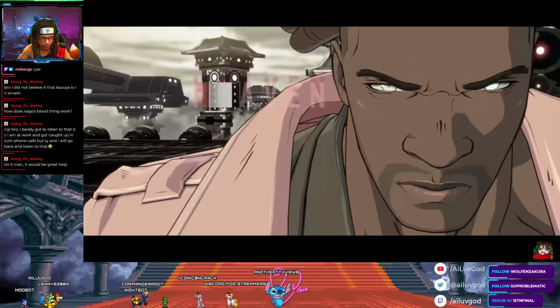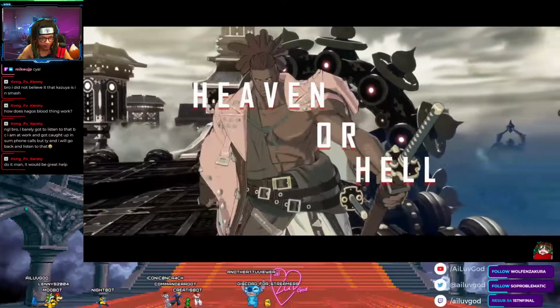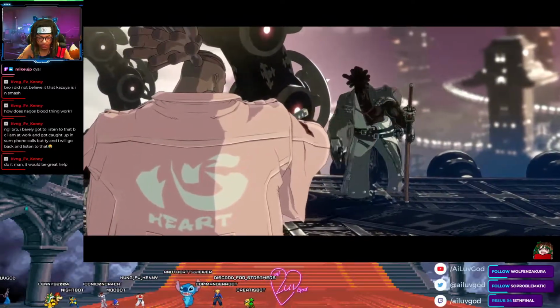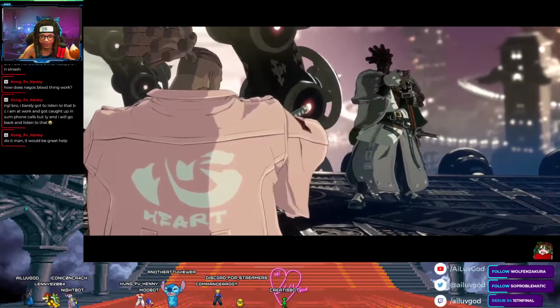He can be a zoner, rush down, grappler, turtle. Like, what is a zoning rush down turtle? What is a zoning rush down turtle?